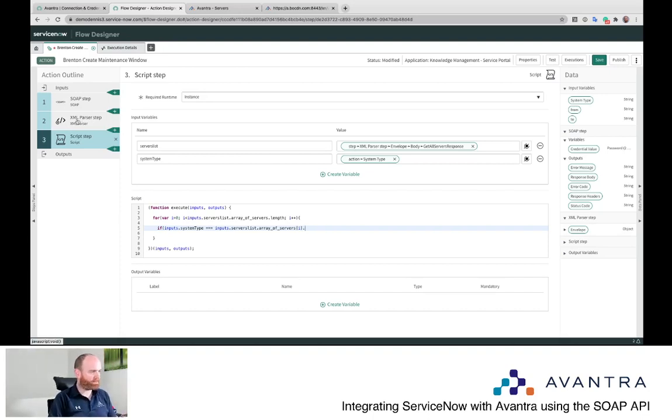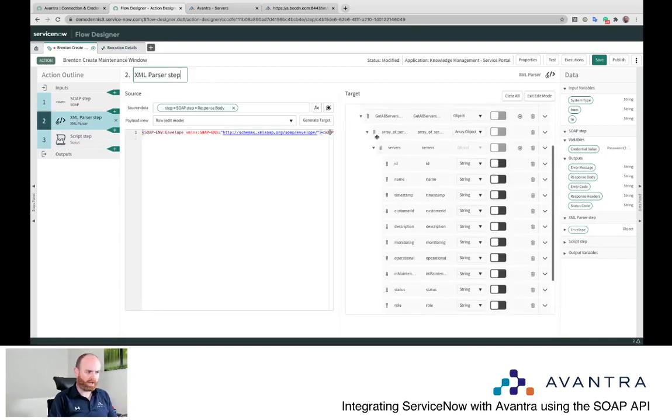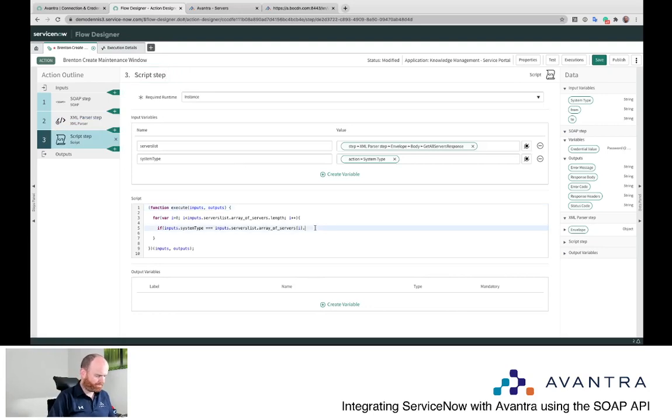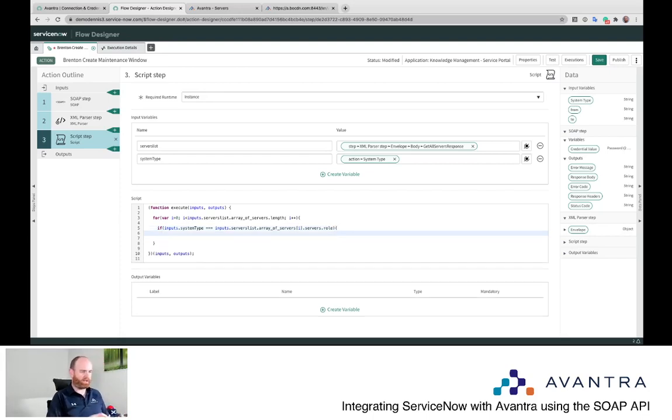Let's go back into the XML parser setup and have a look. Okay, so we have the array of servers, and then each object is called servers, plural, slightly annoying, but hey, we'll go with it. So inside the array of servers, we have individual objects, each of which are called servers. If I had the mind to do it now, I would change that to server if my OCD had kicked in, but I'm just going to let it be for this one. So .servers.role.